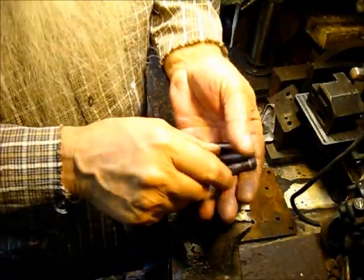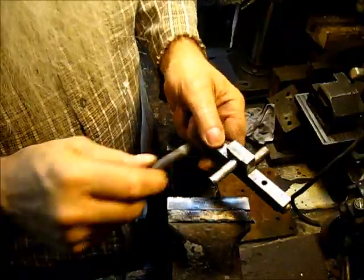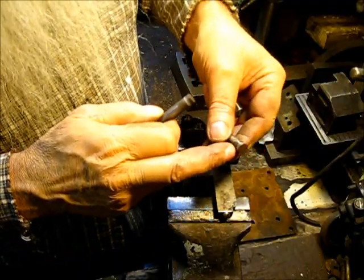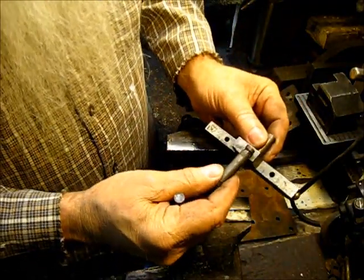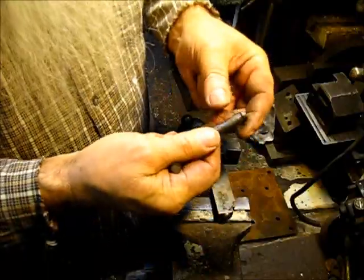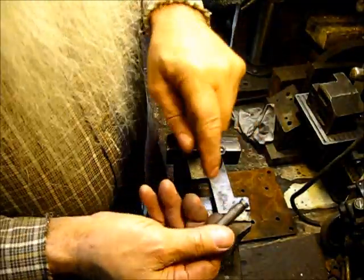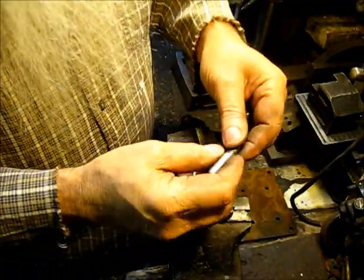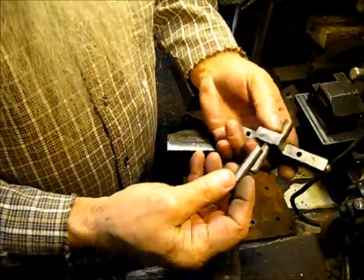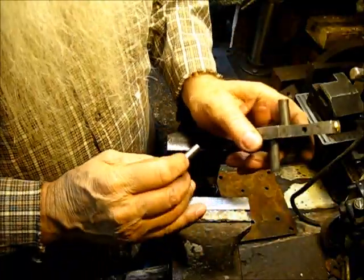But when you knock them out, this is in here. They put this in here when they make these. These are cast in there, and there's a little ring undercut. When they put that in the mold, that's in there like that. Then when they put that hot metal in there, it fills that up, and that's what holds it in there. And when you knock it out, you have to shear that piece of metal away. And then when you dig that out, this is what you end up with. That one right there was worn real bad too. But what I want to do is replace this pin with a perfectly good straight one that will last many years to come.